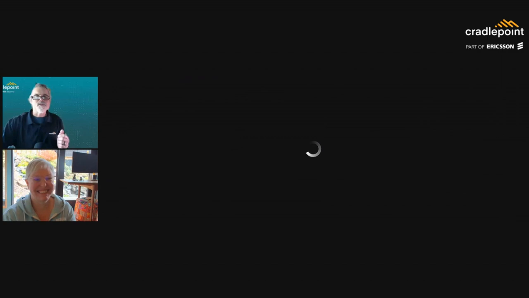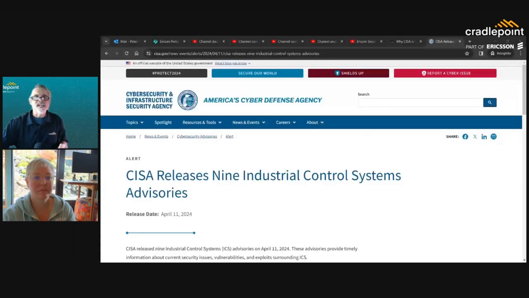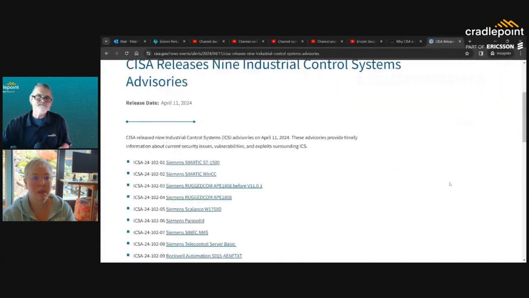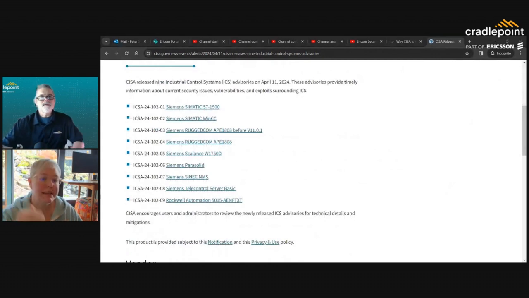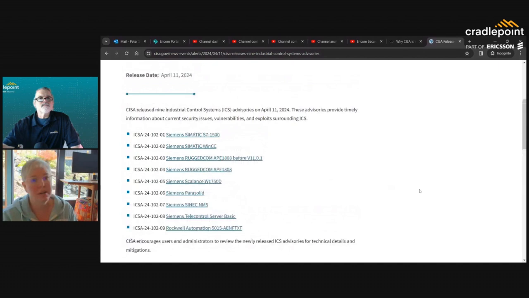So, Alex, this first one we got is CISA releases 9 industrial control system advisories. What is this all about? Yeah, so you'll see that those are majority Siemens and then one Rockwell Automation. So these are industrial control systems or part of those industrial control systems that connect network components. Now, the advisory on all of these is not the same. It ranges from a CVSS score of 6 over to 9.8, but most of them are low complexity, exploitable remotely, and they're controlling the network path between industrial control systems.